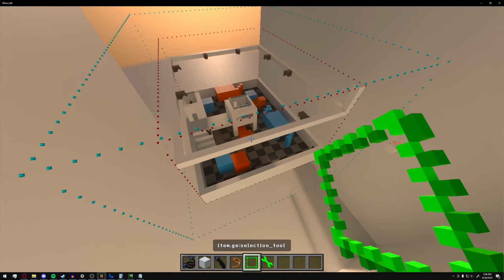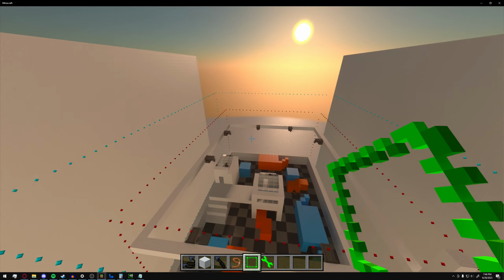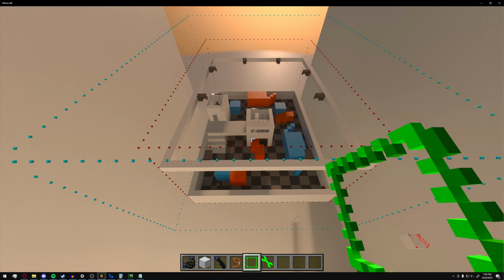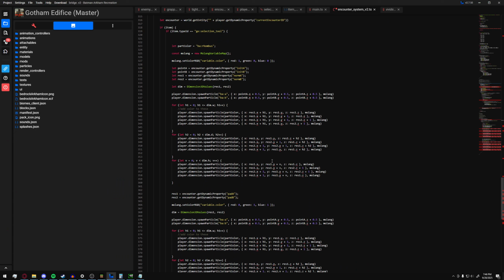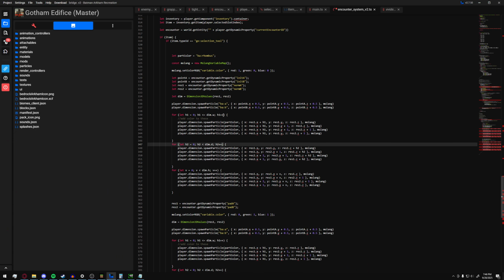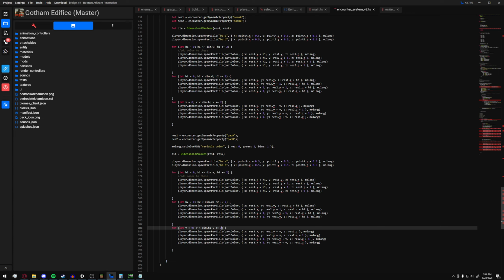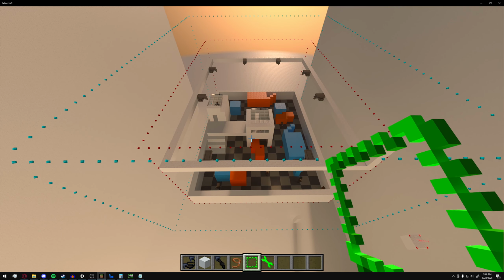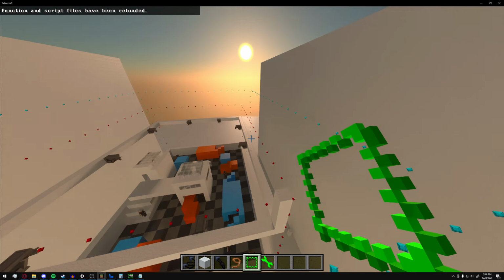And there you go. Now it does get a little laggy, so I may switch this from being every block to every other block. Because it's a lot. Then this should just happen. There we go. Now it all runs smoothly.